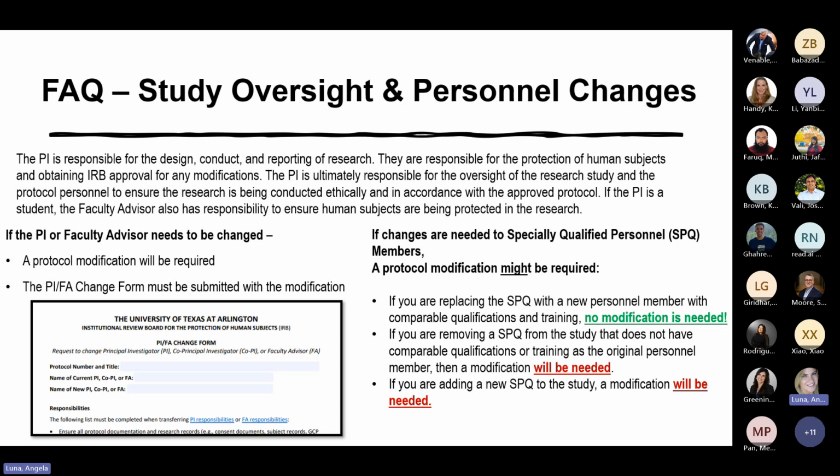Because if you are replacing the specially qualified personnel member with someone who has comparable qualifications or training, and there's going to be no changes to how the study procedures are going to be conducted, then no modification will be required. But if you are removing or adding somebody with a new specially qualified role, then you will need to submit a protocol modification to describe these changes.